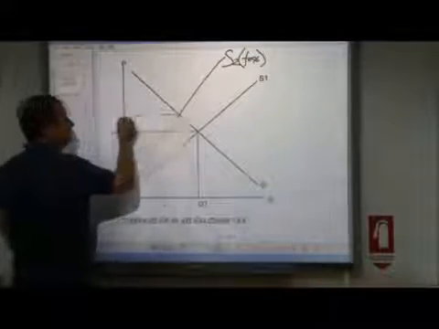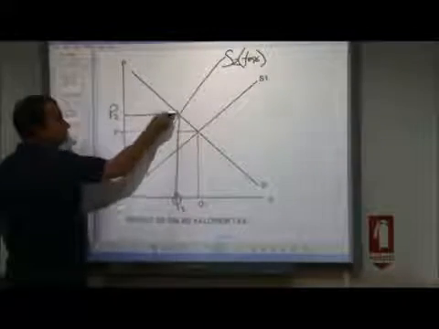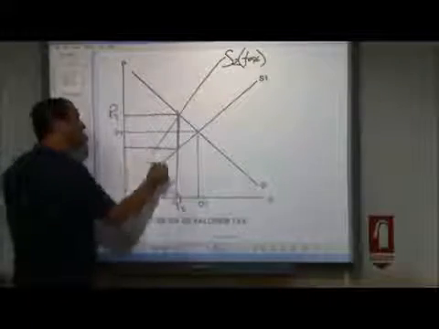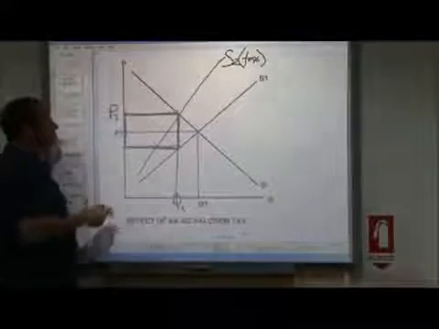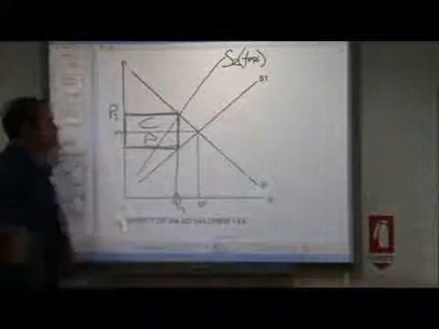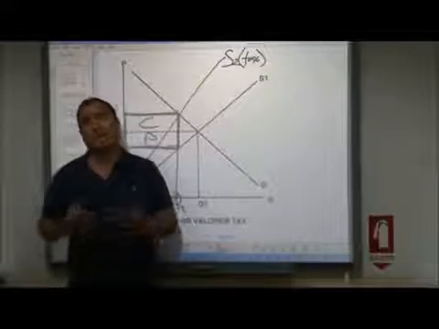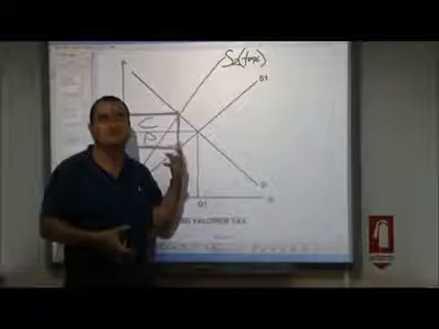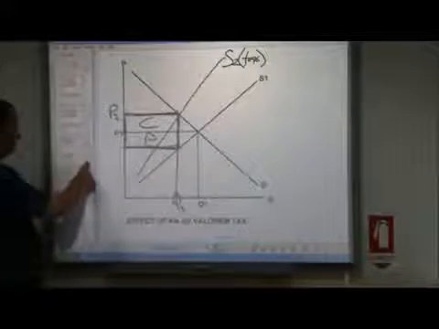Look, there's the new equilibrium point, there's the new price, there's the new quantity. If I look at the equilibrium point, the vertical distance between the supply curves is the tax per unit, multiplied by the quantity now being sold, and that gives me the tax revenue for the government. But it's not all paid by one group. The consumers pay the price rise, the rest is paid by the producers. Okay, so once you've got over the idea that the supply curve shifts in a slightly different way for ad valorem taxes than for unit taxes, everything else, the analysis of what's happening after that, remains the same for the two types of taxes.